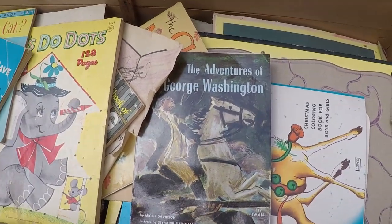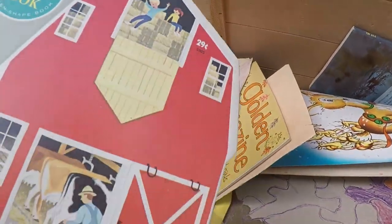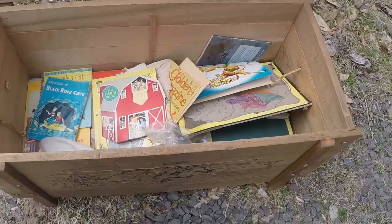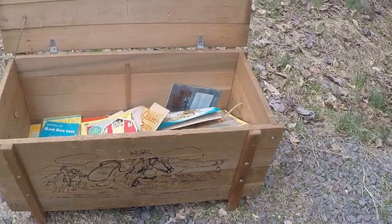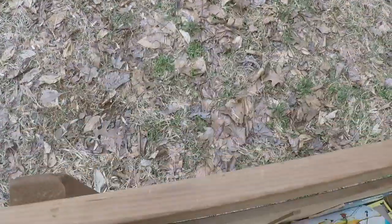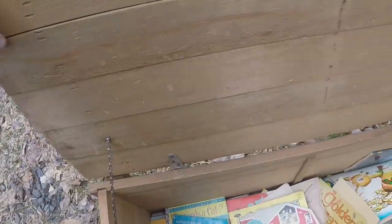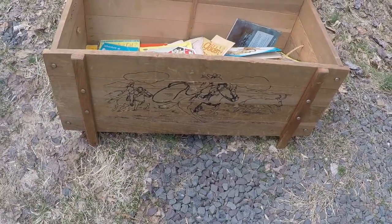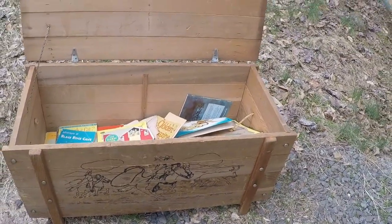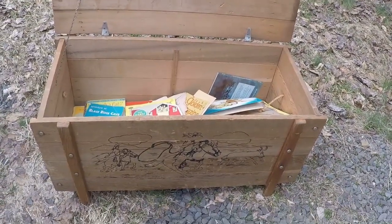But I wanted it for the actual... Oh, what's that under there? The farm book. I wanted it for the trunk itself. What my plan for this is I have to restaple the top. If you look, it's kind of separating a little bit underneath of the planks. And then I will linseed oil this as to not destroy the graphics. Clean it all up. I'm thinking I can stick this in the booth for probably $45 to $50, maybe even $60.